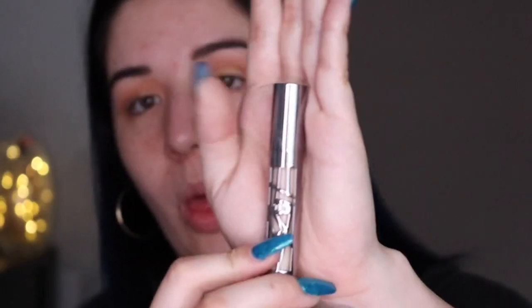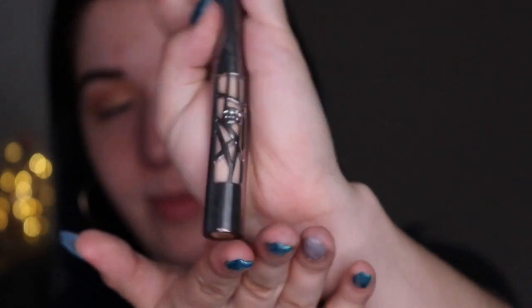So what I'm going to use, which I find is probably the best coverage I've ever had in a concealer, is the All Nighter Concealer. If I can get it here. I'm in the color Fair Neutral. I do find that their color range is kind of weird. Sometimes you have to mix 2 colors to actually find your shade.